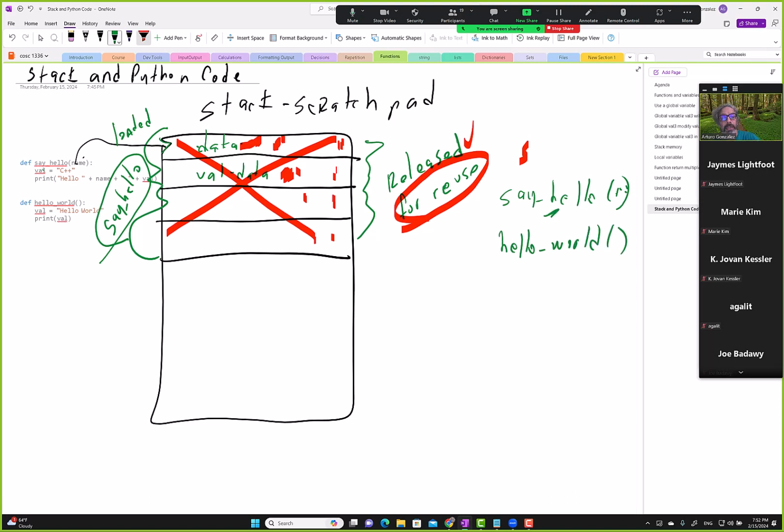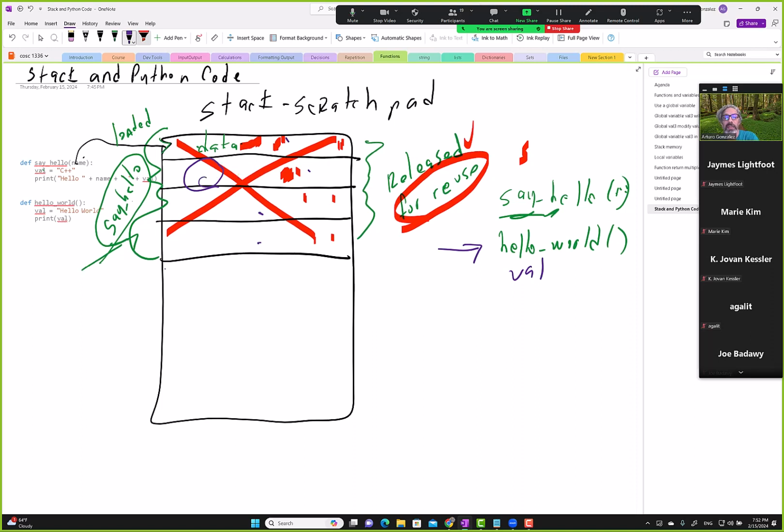So say hello is loaded onto memory, and it's in memory while it runs, and we have that variable val here. Once say hello finishes executing, then we call hello world, right? So hello world might get this same block of memory. It probably will get it, and it'll have a val variable, but it will not be this one.